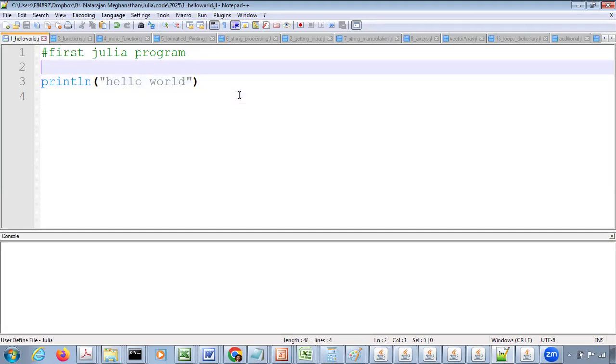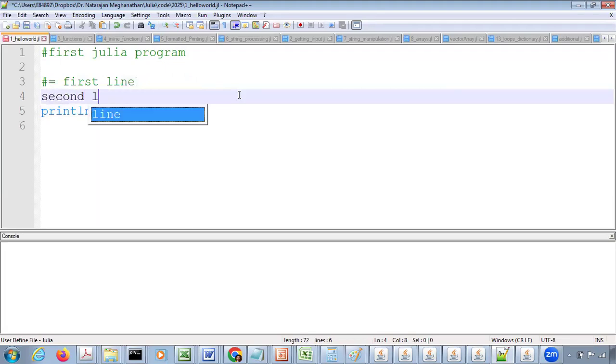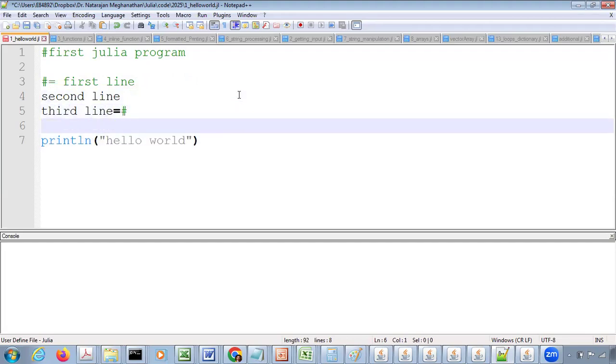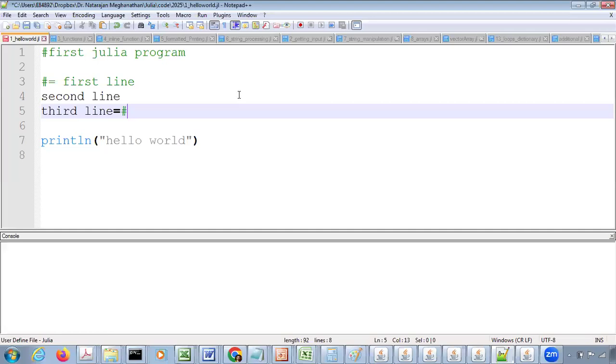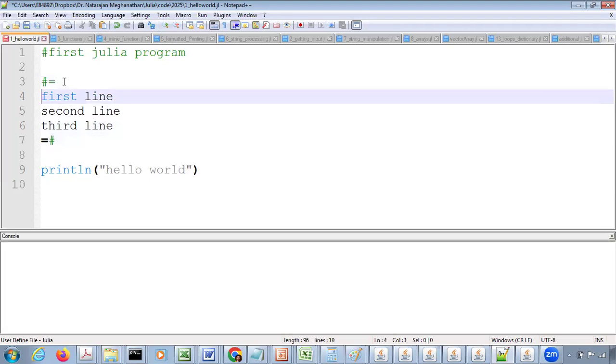If you want to make multi-line comments, Julia also does that. So this is the first line, then the second line, the third line, and then you can put something like this. For neatness, you can do it like this. This is how Julia organizes multi-line comments. You start with a hash and an equal sign, and then put whatever you want. It's not coloring the multi-line comment, but that's okay. You can see it's coloring the hash symbol here and the hash symbol here, which is good enough. So it's recognizing this as a multi-line comment.